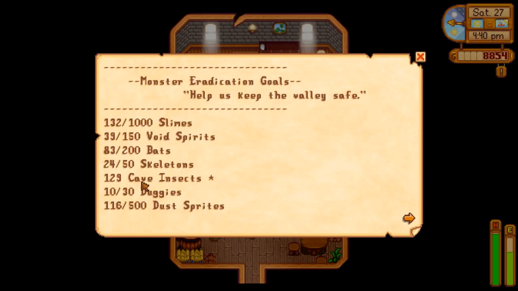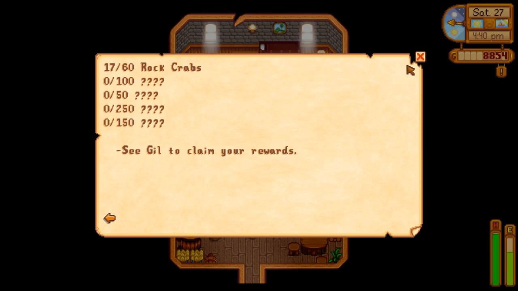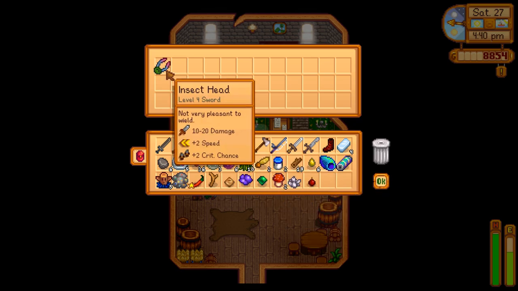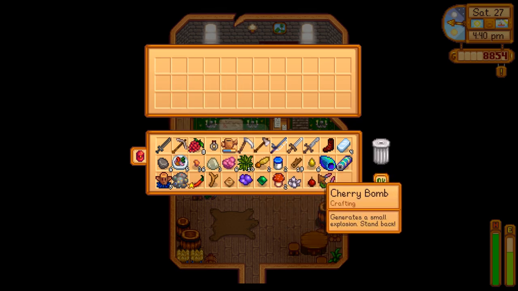You can see that we did, in fact, kill, I believe it's the 120 cave insects that we needed to. That one's super easy because not only do they spawn often, but it also counts the grubs, the flying ones, the ones that give you bug meat. Like, all of those are counted. And then look at this, 17 out of 60 rock crabs, despite those being in the entire mines. And then a thousand, yeah, bugs are the easiest. And we get an insect head, which is interesting.